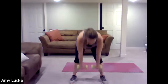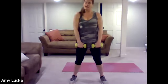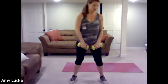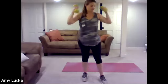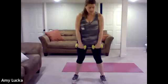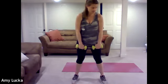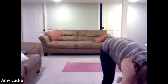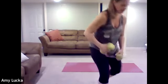So down and squeeze. If you want, you can always go down and add an upright row on the way up, okay? Calf raises, we're here. Deadlifts, feet are apart. And you can always add that upright row if you wish. Get ready for Tabata 3.